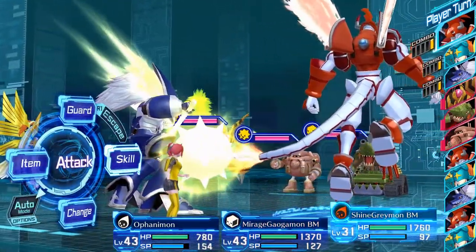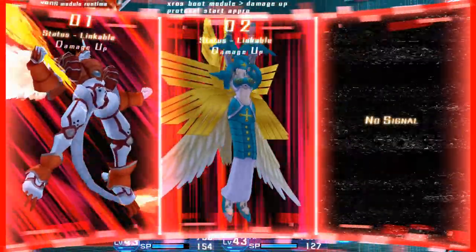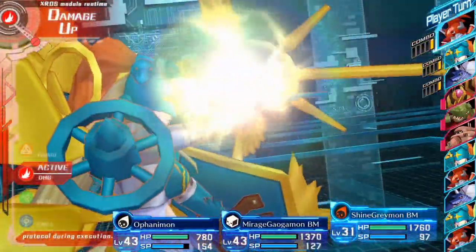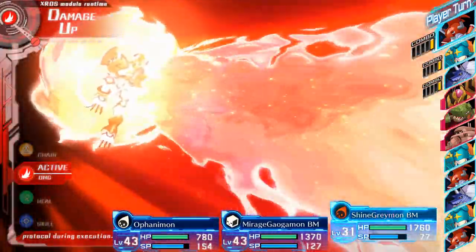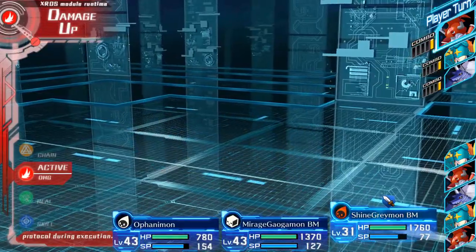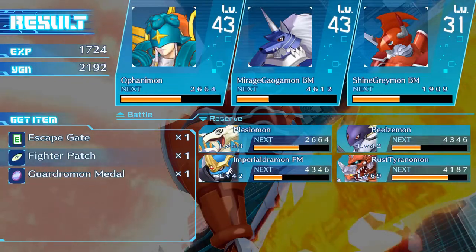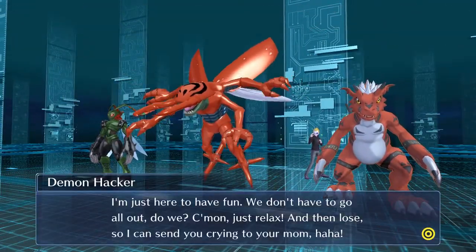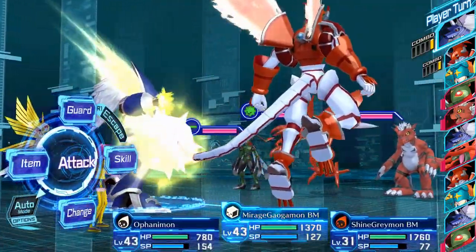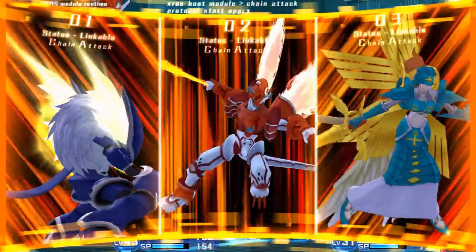Ooh, he didn't go down in one shot. Well, time to bring out the big guns. Die! Overkill? I say just the right amount of kill. A Growlmon, a Kuwagamon, and a Stingmon. Nothing terribly interesting with that combination. They're all going to die.